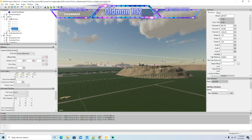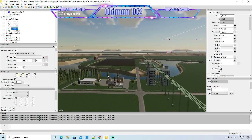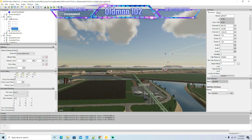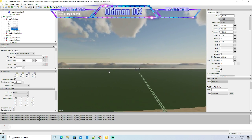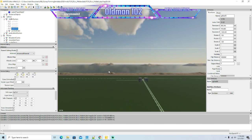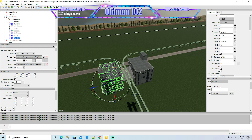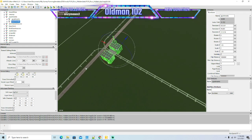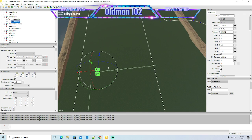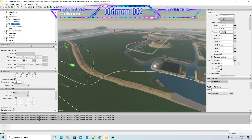Let's get back to this corner where we were working. Now, before I get back to that corner, I need the small apartment. So we got to drag that across the map. And we're going to have to make it work. So I'm going to take this guy. Yeah, we're going to take this guy. I'm going to duplicate him. We're going to drag him down to this other corner where we're working.